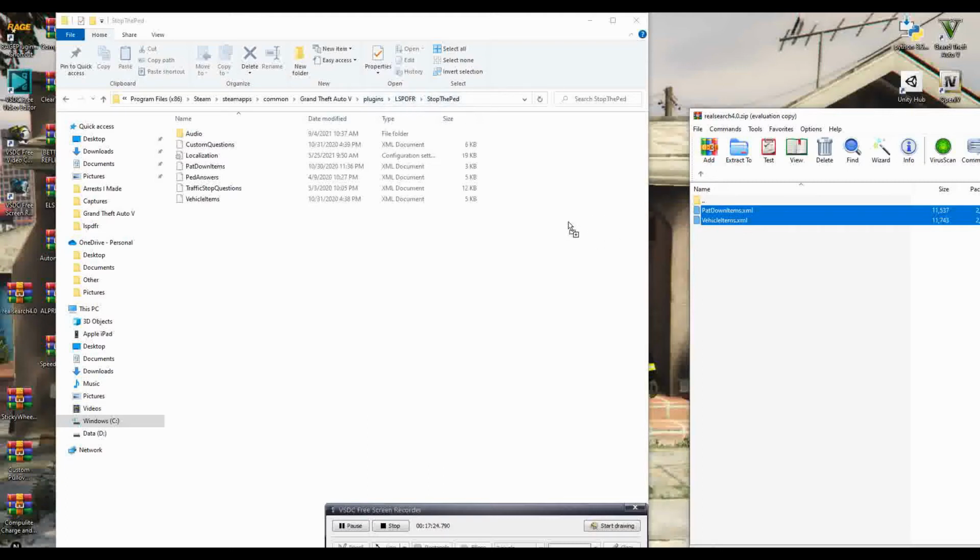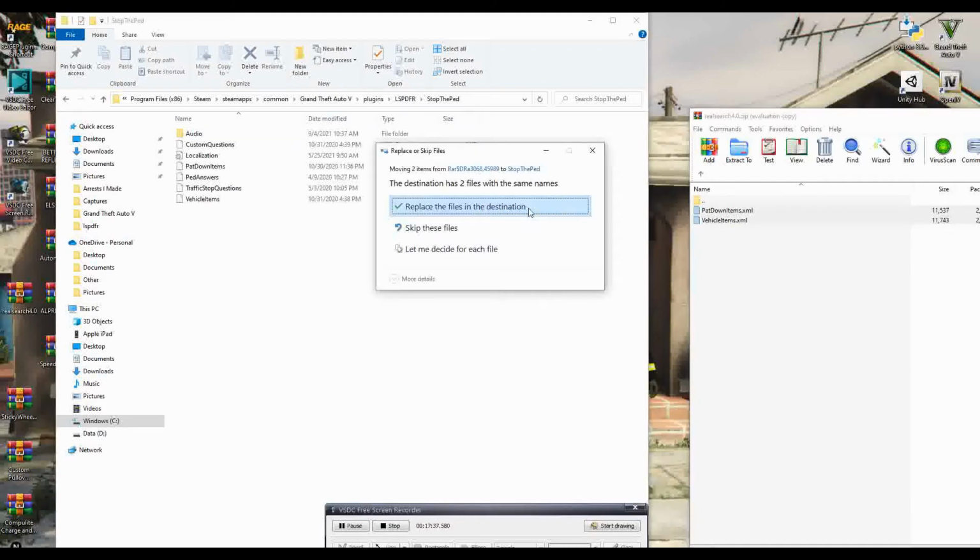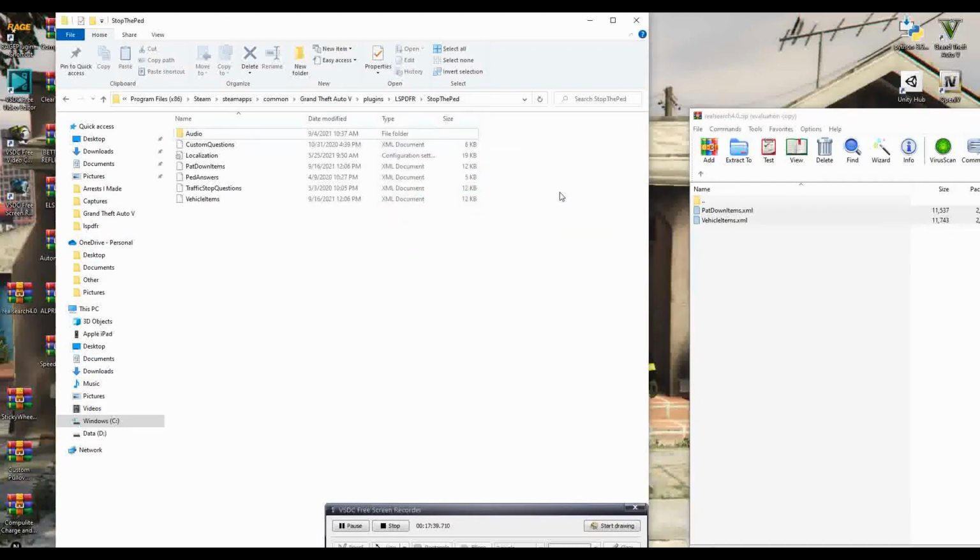You're going to take the pat down items and vehicle items, select those, and drag and drop them right into your Stop the Ped folder and replace those files.